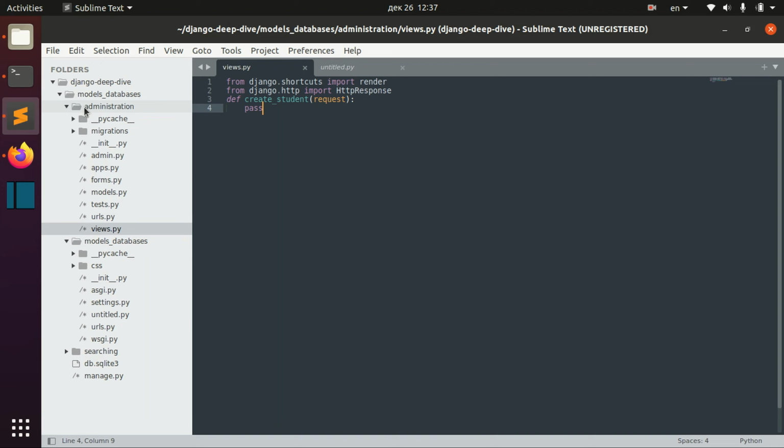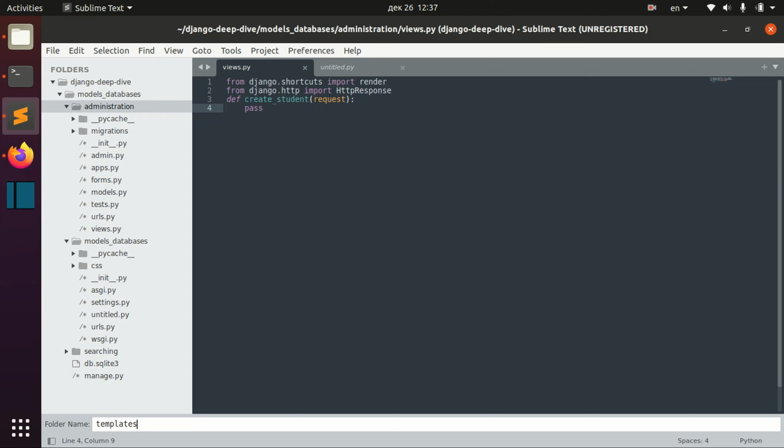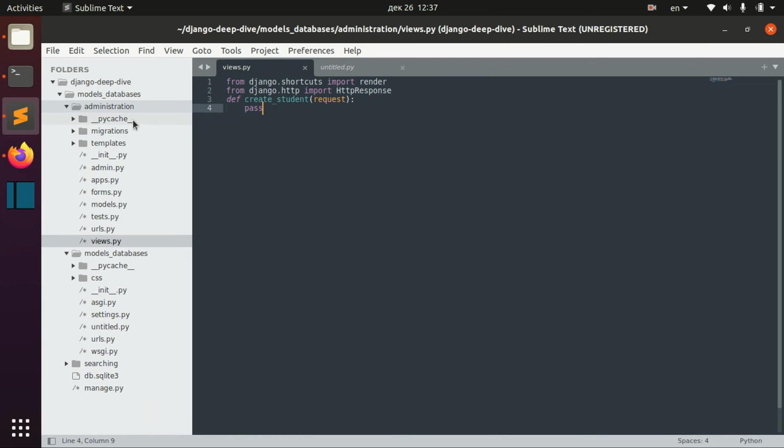And then we can render these templates as HTML code with particular data that we pass. So usually we save templates in the folder named templates in one of our applications. For example, I'm working in this administration application, so here I create a folder templates, and we can create templates inside this folder, but we can also create one more folder if we have different types of templates, so we should structure them.